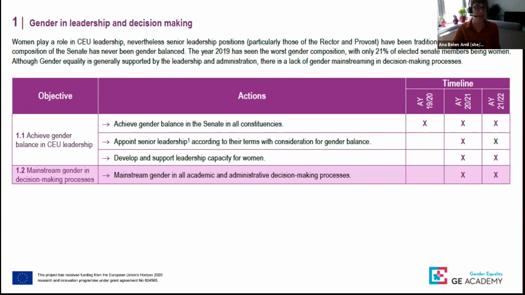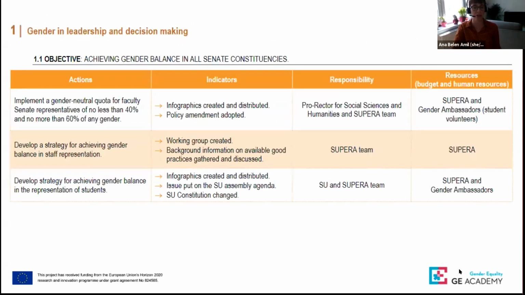This is just me showing you how our gender equality plan looks, only for one key action area, where we set the objective, the actions, and the timeline, and how we actually take it in my institution. This is not applicable for everybody. Could you show the next slide, Karim, since you have the control?